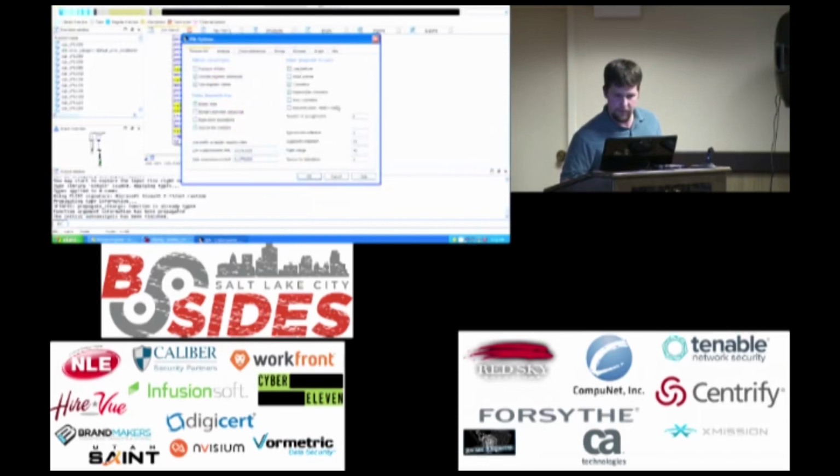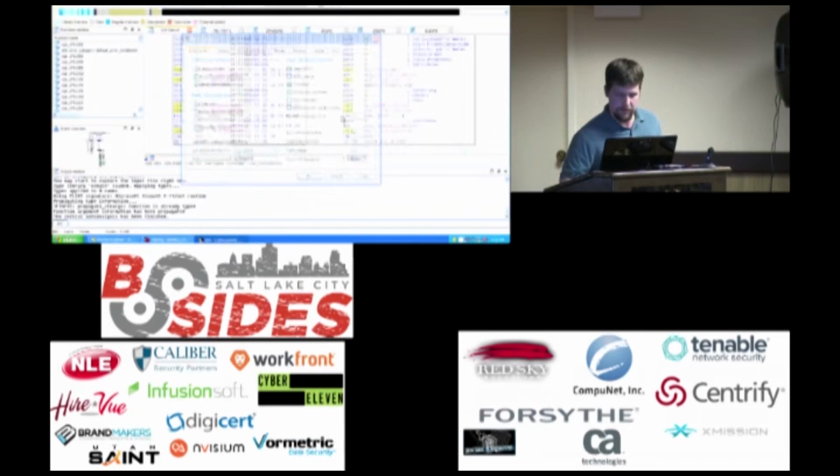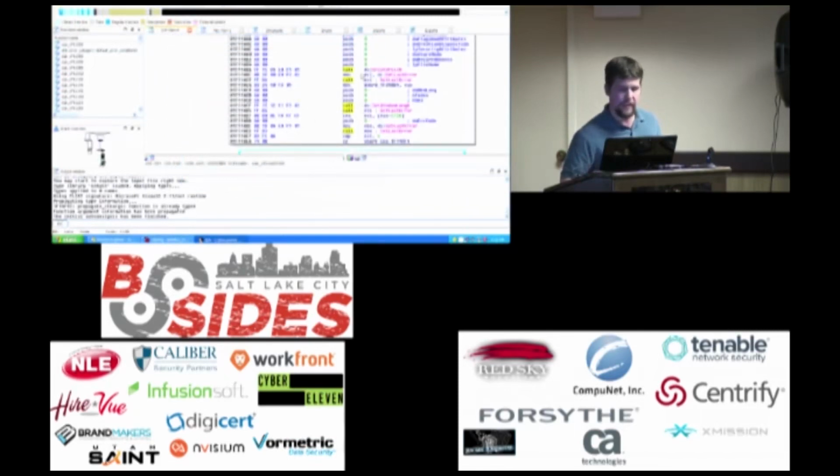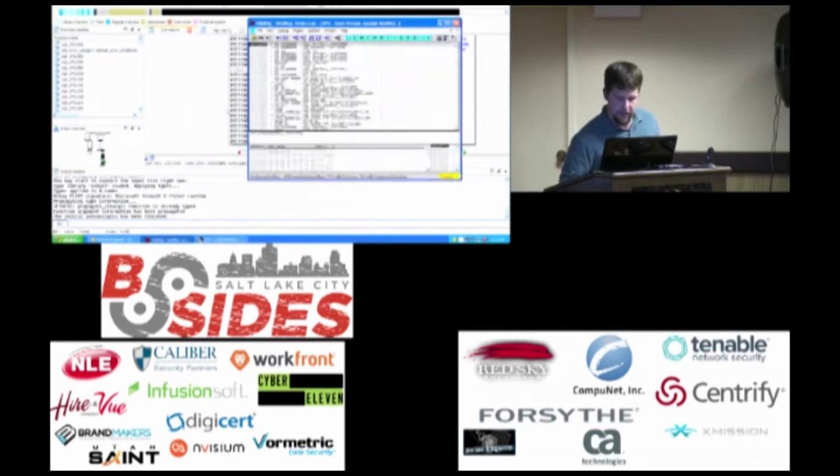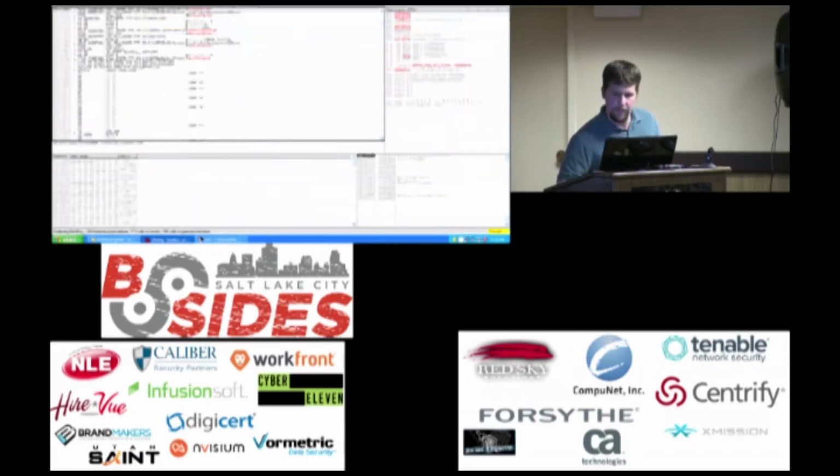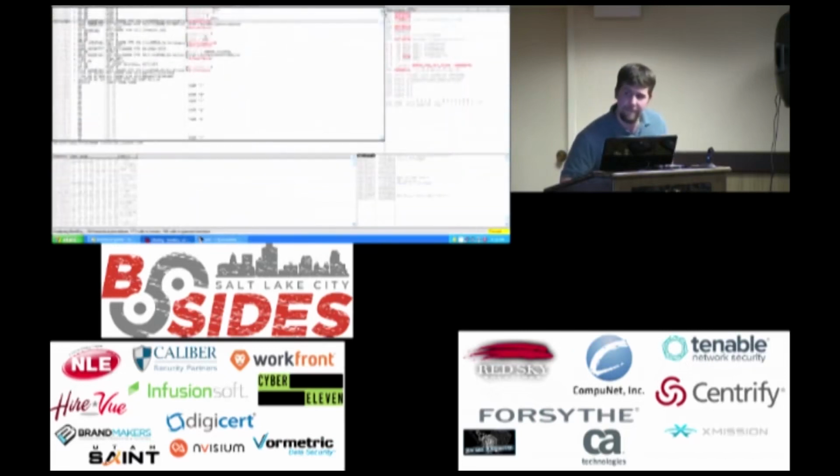So here in the static analysis tool, I just want to find the address to go to in my dynamic analysis tool. So I've got the address now, 1F11AB6. I'm just going to go there here in Ollie, if I get that right. 1F11AB6. All right, so this is a call to create file, just like we were looking at in the analysis tool.